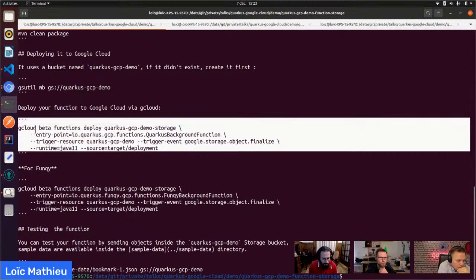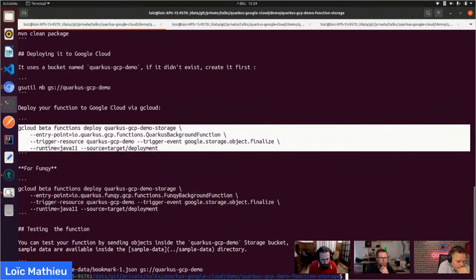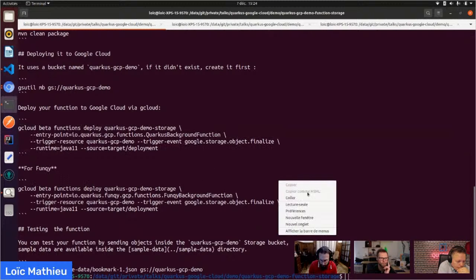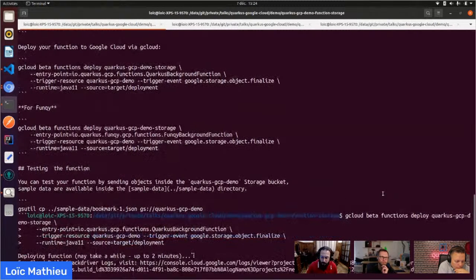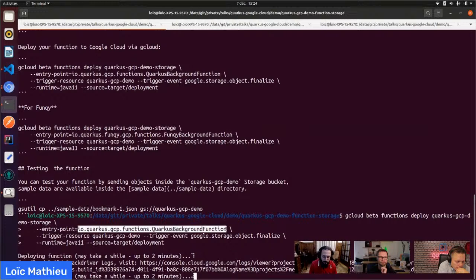The gcloud command line is a bit complex. I will explain it just after. So I use gcloud beta functions deploy. This is a command line to deploy a function inside Google Cloud. I name this function quarkus-gcp-demo-storage. Then I need to configure the entry point. This is very important. The entry point is not my function, it's the Quarkus background function.